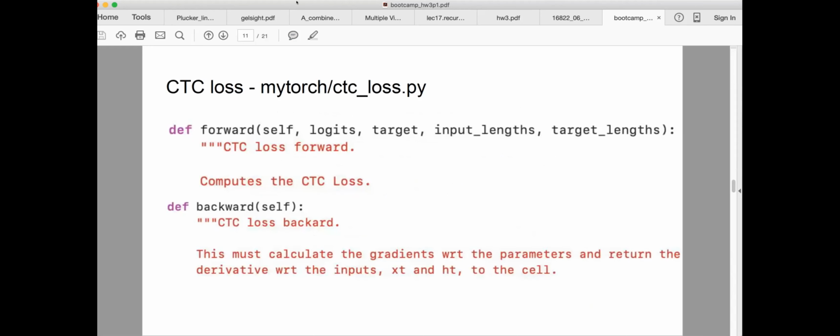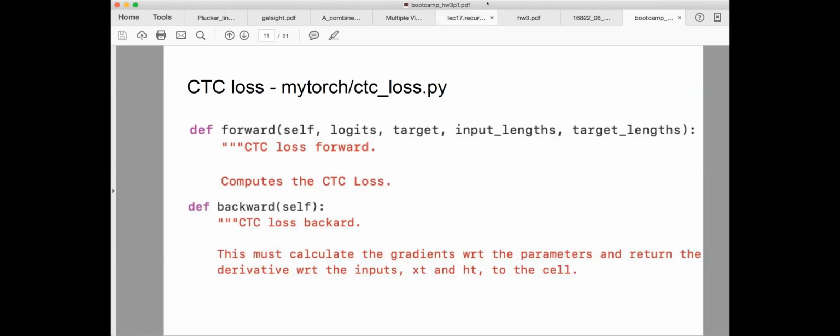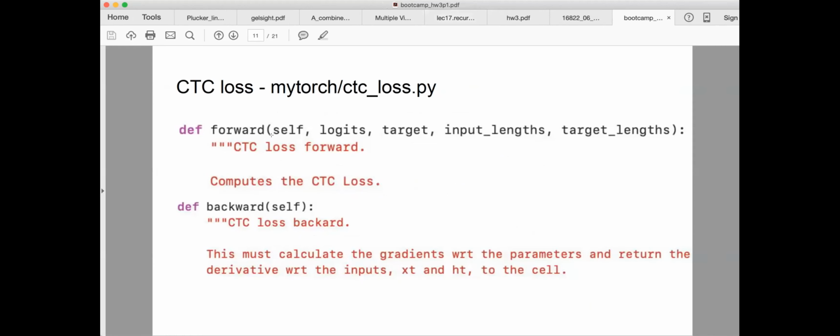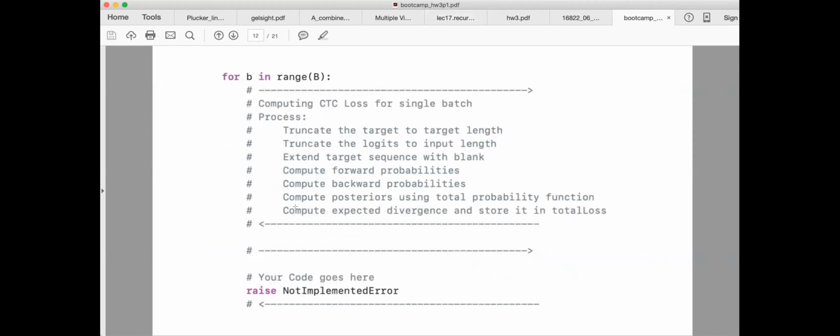Another file we want to implement is the CTC loss. This is also under MyTorch. And here there are 2 functions, forward and backward. For the forward, there's a for loop already written in the file. So it's a for loop over the batch. And inside the batch, we already provide comments about how to proceed with this forward.